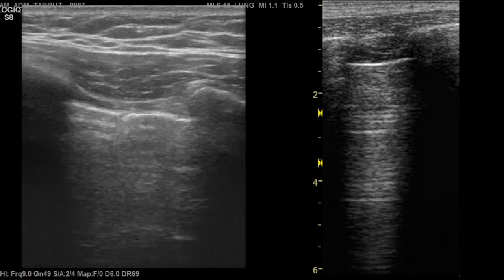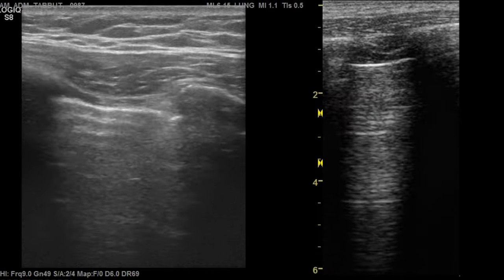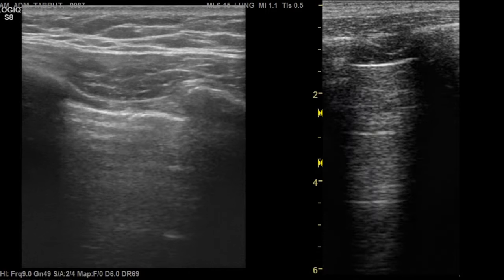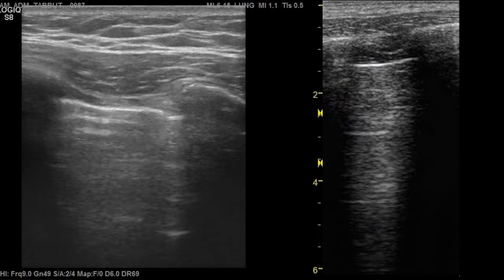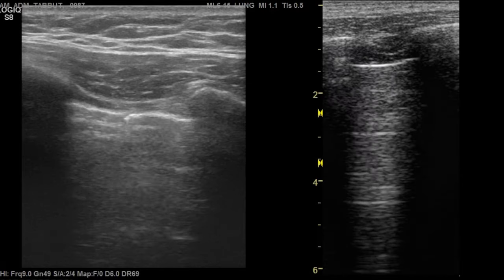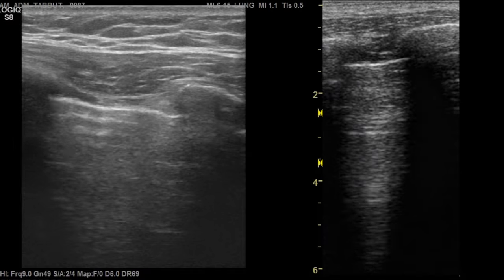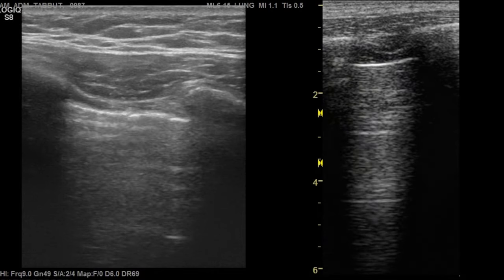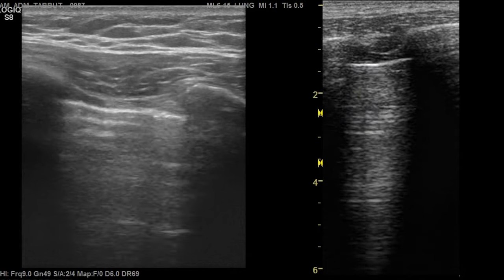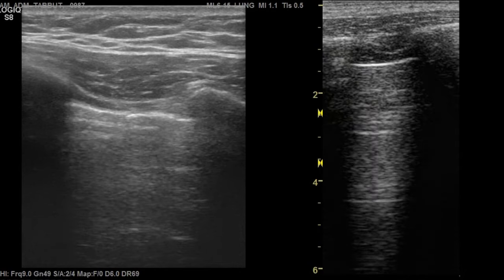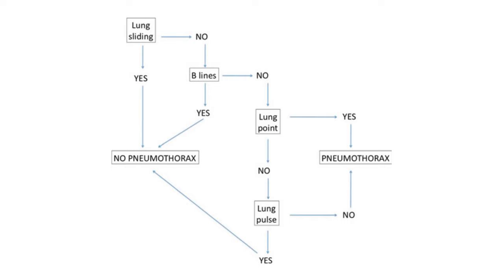And so when we have a pneumothorax, you completely lose this. I remember having a patient years ago where we were having a difficult time seeing lung sliding, but I saw comet tail artifacts. I'm like, I know the lungs are up, right? So cognitively I can move on, and then I can find some other reasons for why this patient's doing what they're doing, because I have that reverberation artifact that's produced by the lungs. And so that gets us down through this decision tree a little bit more.